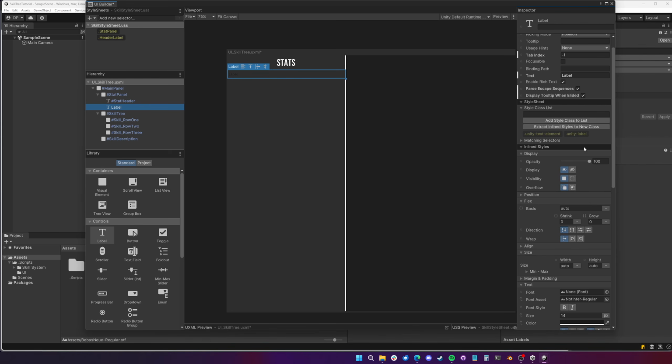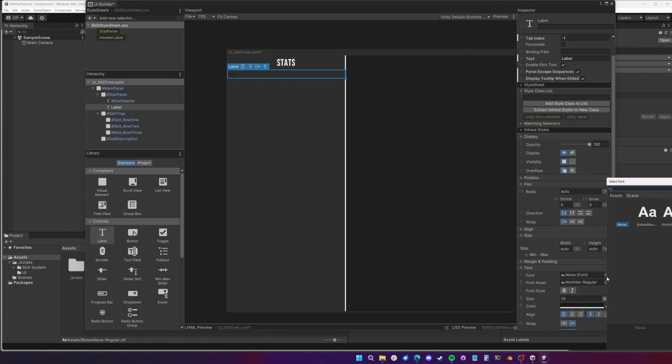And I'm going to, again, set our font. So we can set our font to Bebas. You don't actually have to set it in font here, you just leave that as none. I'm not 100% sure why. If anyone knows, it'd be great to leave a comment below. But yeah, you can just plug in that font asset.